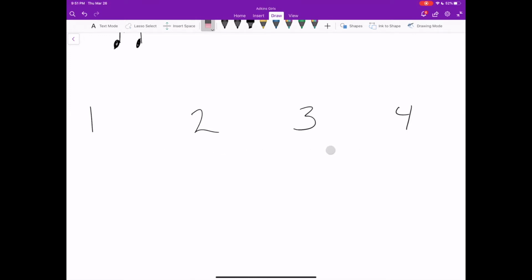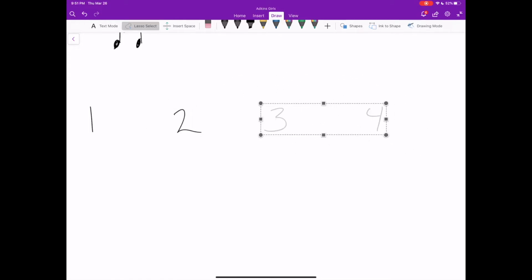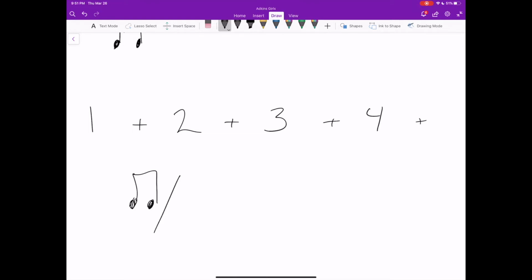All right? I'm going to move this over a little bit. I've run out of room. There. So if we're going to count 8th notes, which is 2 per beat, we would add an and, and we get 1 and 2 and 3 and 4 and. Now what we need to do is take that and divide it by 2. So now in this space, we need 2 notes, and in this space, we need 2 notes.